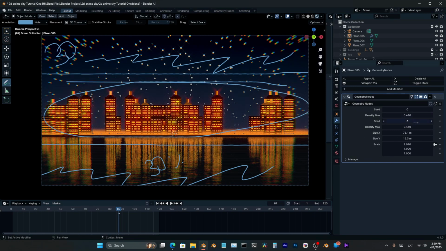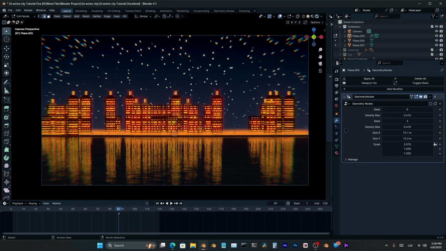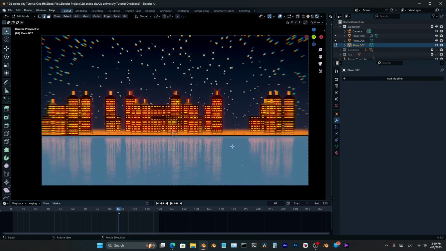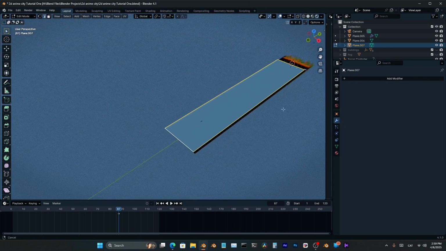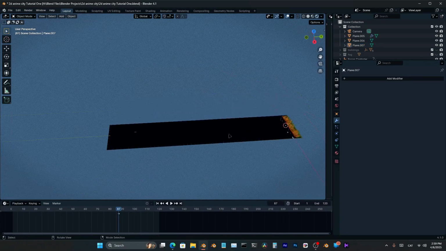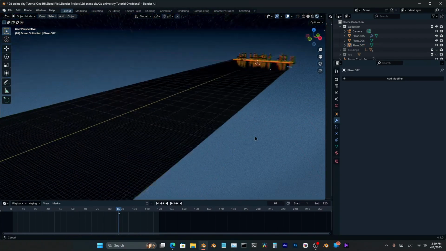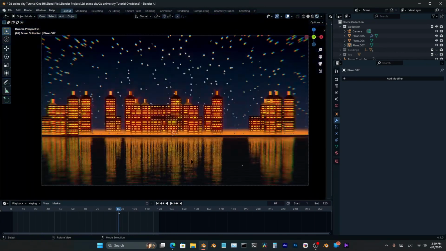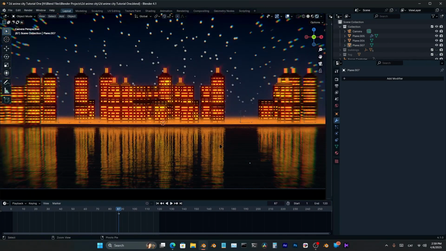So just increase the size of the X for the buildings, okay? And also if you just go to this water, increase it to make it tall as you saw in the intro. So yeah, that's how you can make it look better. And you will see a lot of reflection. So yeah, that's really cool and neat.